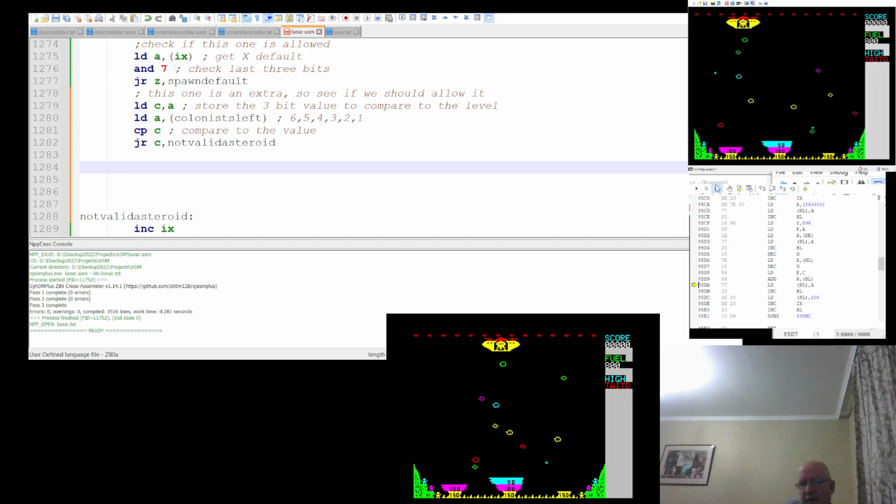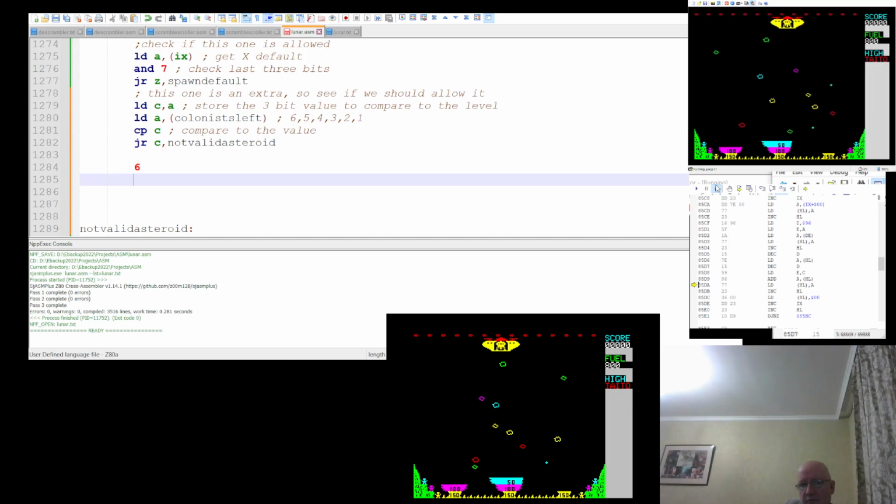Load the colonists left and compare to this value, which is, let's say, 5.